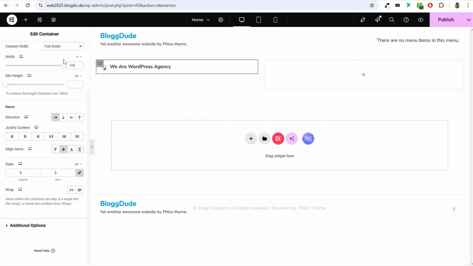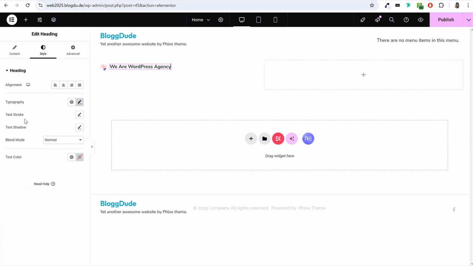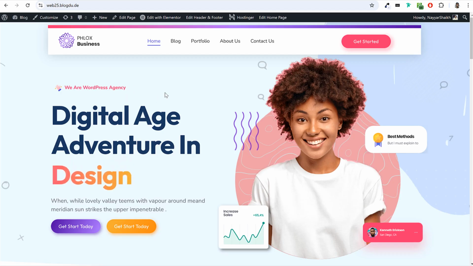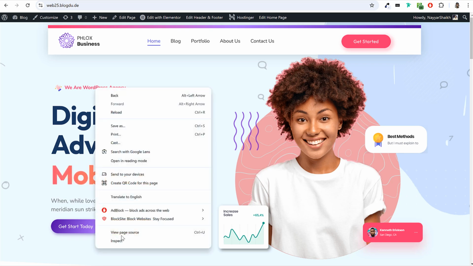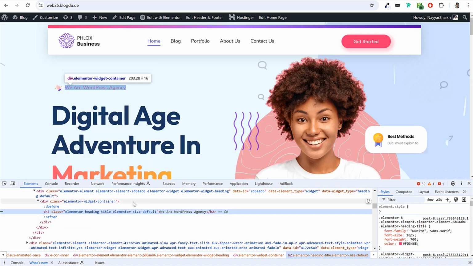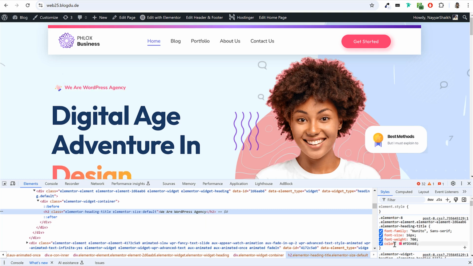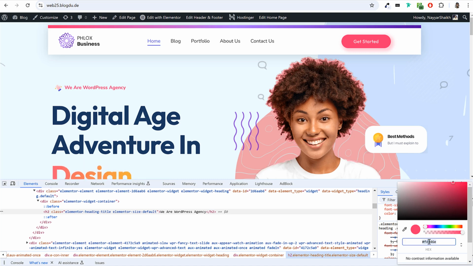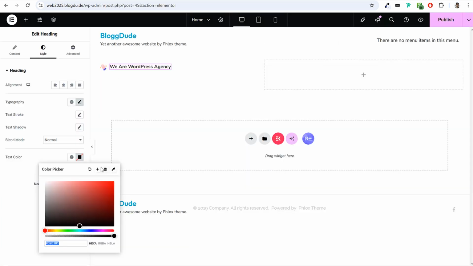All right. Now it's time for color. So click on this text and let's select text color, which is over here. Now, whenever you go to any website and if you like any color and if you want to get the exact color code of that thing, you can always right click on that text and select inspect, the very bottom option. Once you do that, you will see this thing pop up at the bottom. And after that, at the right hand side, you will see the color code. Here as you can see, this is the color code that we need. You can copy the color code from here, come over here and paste in the color code. Now, as you can see, we have this exact same thing.